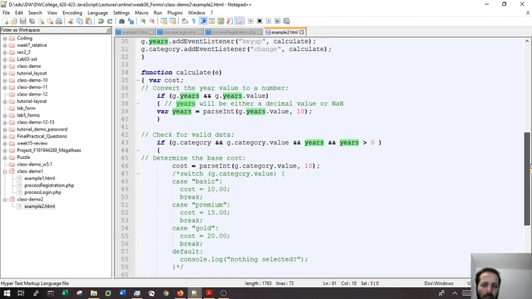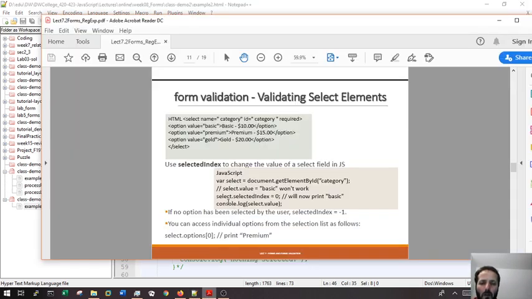Where did you get the years? Okay, the cost is this. We went to g dot the category dot value. So we can use a value, but earlier we used to use selectedIndex.